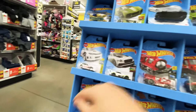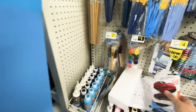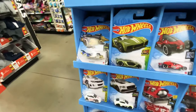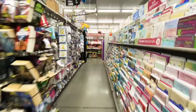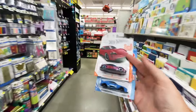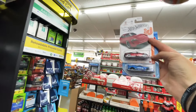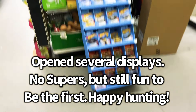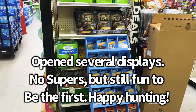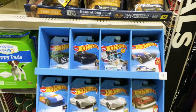At least we conditioned it for them, so it looks pretty nice other than the Matchbox — I'm not going to worry about that. Let me know your thoughts, and like I said we'll leave the Treasure Hunt behind for somebody else. Be hitting up your Dollar Generals for these L, M, N case — whatever case shippers they're getting. Thanks for tuning in, I'll see you on the next peg hunt. Wish you all the best, take care. I just wanted to encourage you to hit up your Dollar Generals or whatever stores you have for Hot Wheels. Let me know what you're seeing in store and what you're finding. Happy hunting, stay safe everyone.